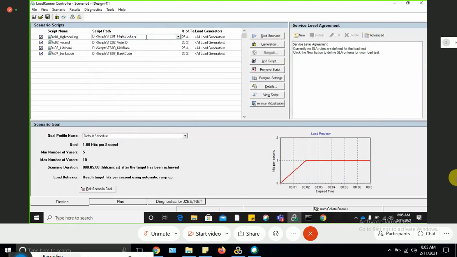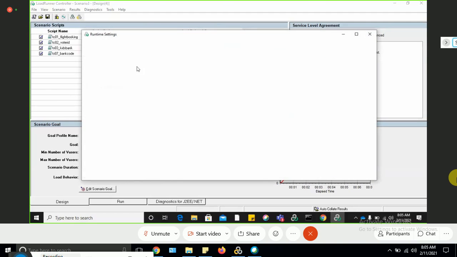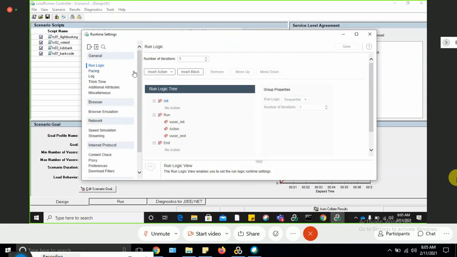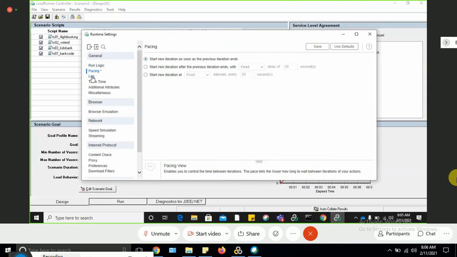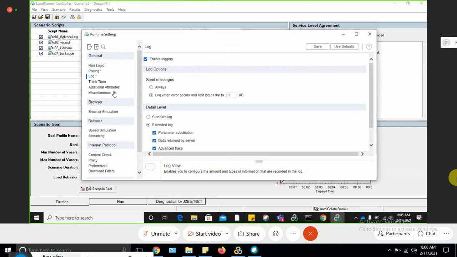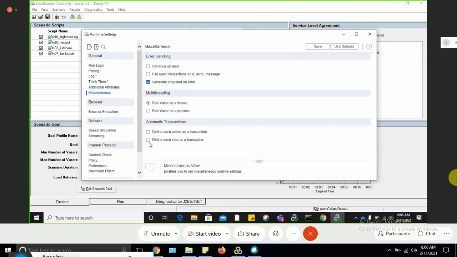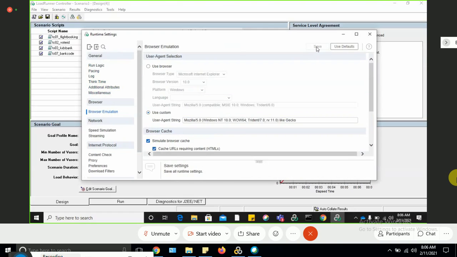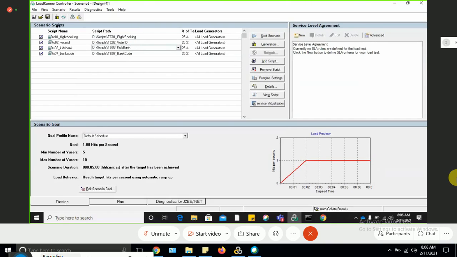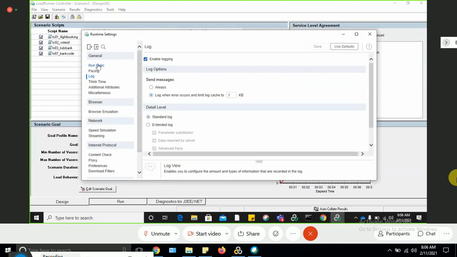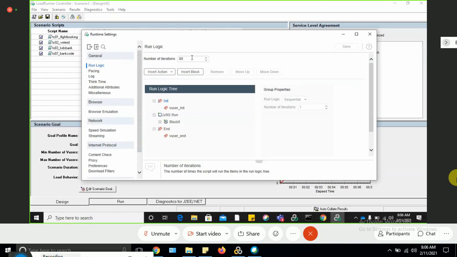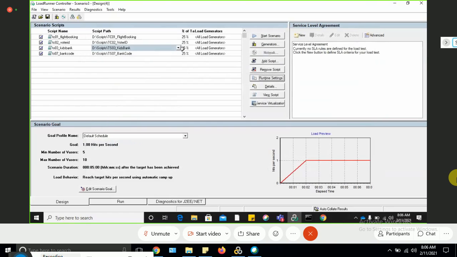Now even flight booking, let me cross check the runtime settings. Yeah, that's bank, I'm sorry.